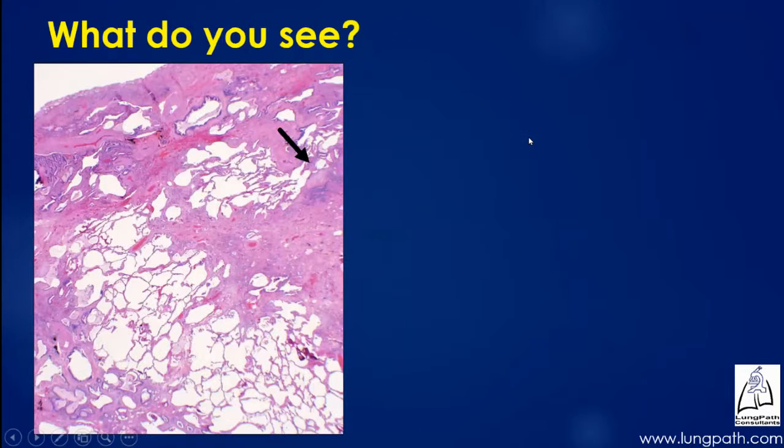So here is a case. This is a case presentation. What do you see here? You see a lot of pink, so there's a lot of fibrosis. The fibrosis is patchy because there's some normal alveoli left behind. And there's fibroblast foci, and there's a little arrow right there pointing to a fibroblast focus. So morphologically, that field has all the diagnostic features of usual interstitial pneumonia, UIP type fibrosis.